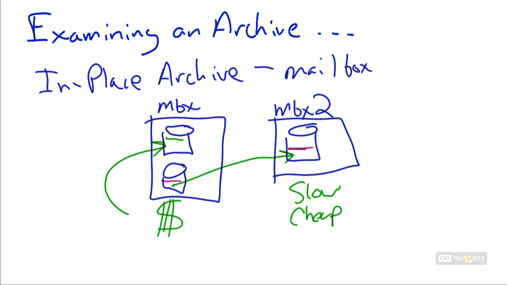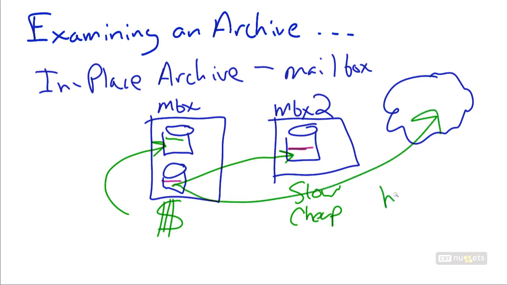But let me just say one of my favorite places, and we're actually going to focus more on this a little bit later on, is to rather than put it on another mailbox server on premises. Ooh, I use that word. I love that word. On premises. I'm going to put it in the cloud. And specifically, if we're in hybrid mode, and we're going to talk about hybrid mode a little bit later on in the course. So if we're in hybrid mode with O365, and don't yell at me, because you're actually really going to like this and want to consider this.